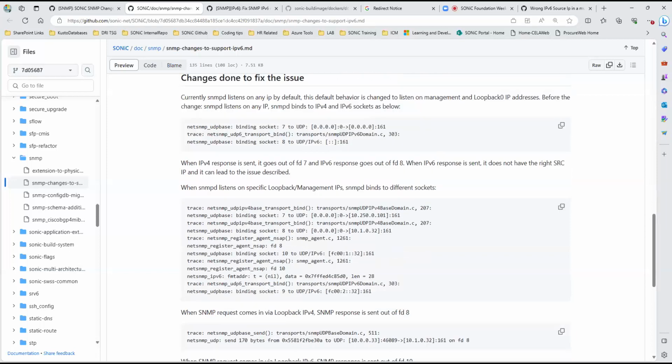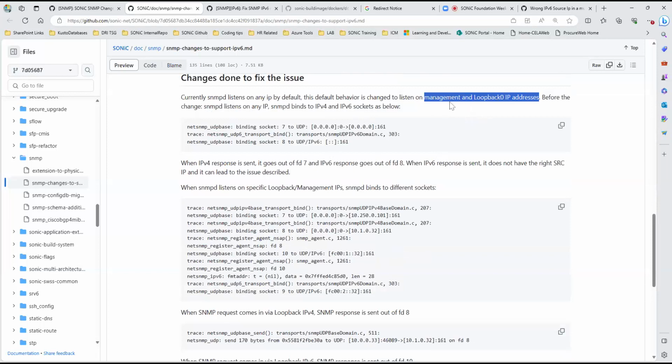Instead, if we listen specifically on the management IP addresses and loopback IP addresses, IPv4 and IPv6 separately, then this issue is not seen, because SNMPD binds to separate sockets for each of the IP addresses specified in the agent address configuration.